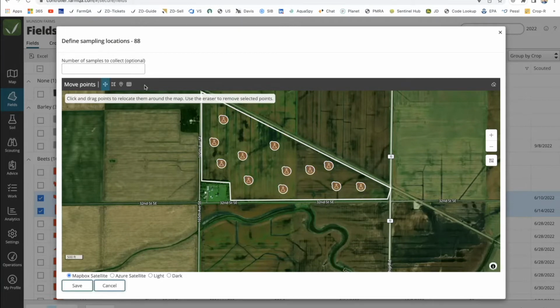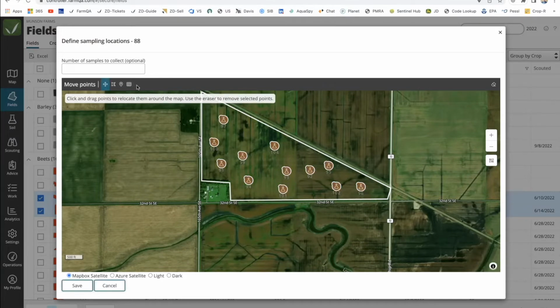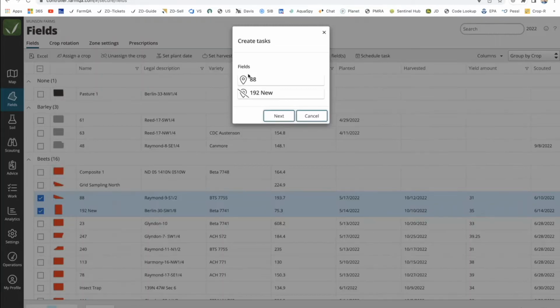Now, in addition to choosing existing pins, you can also drop free-formed pins, if you will. So you can tap within that map, and you'd have the ability to then set additional points. So for example, I've got 4 additional points along with what I did last year. So I will save that particular ticket. And now you can see that that icon changes to say that there are indeed points associated to that particular field.